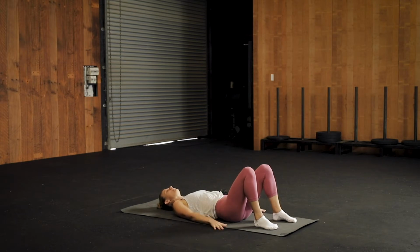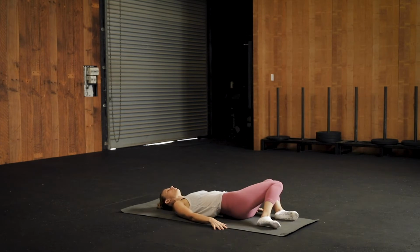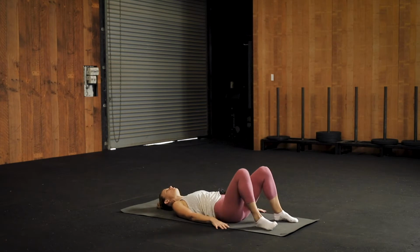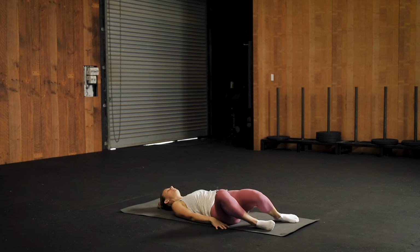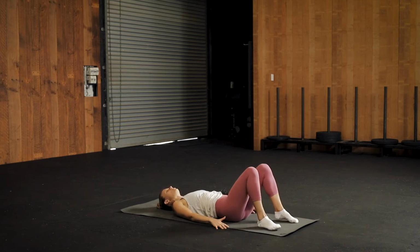I want you to let your knees fall to one side, draw your knees through, let your knees come across the other side. So we're just loosening off your lower back a little bit just to begin. Let your knees just fall gently one side and then coming through the other side. Just come back into the middle.